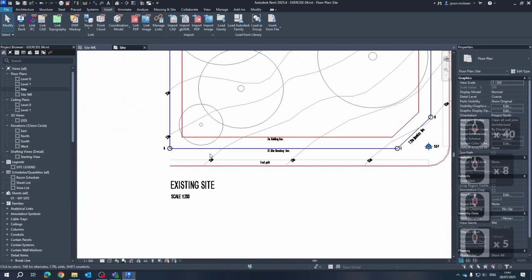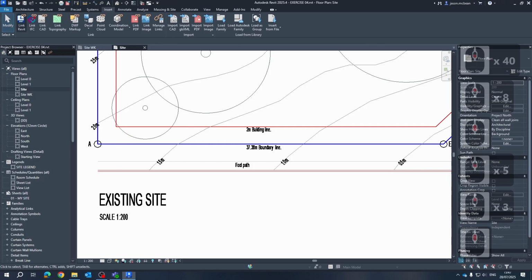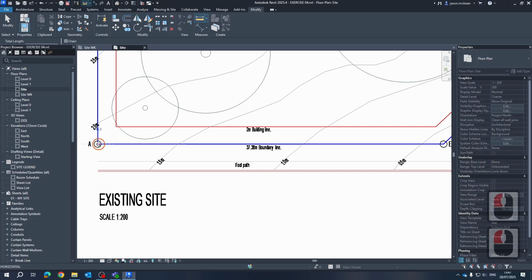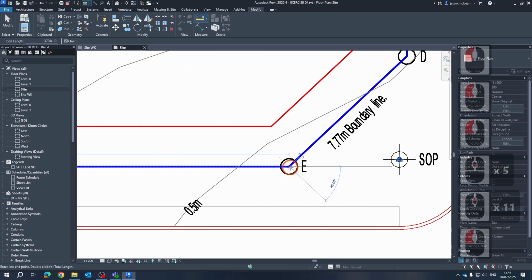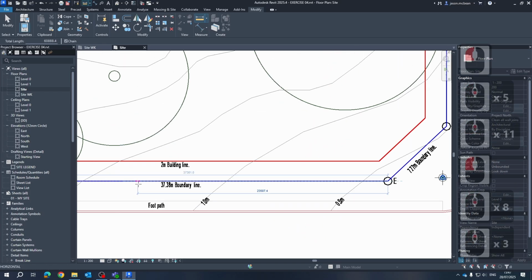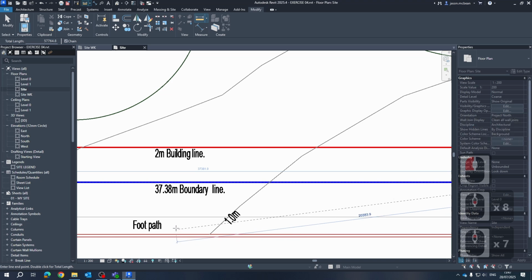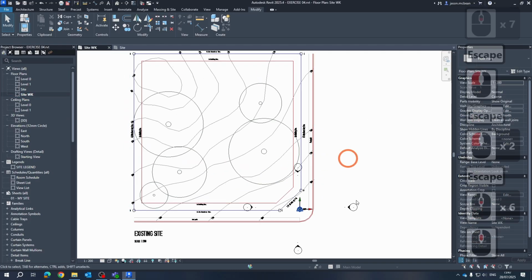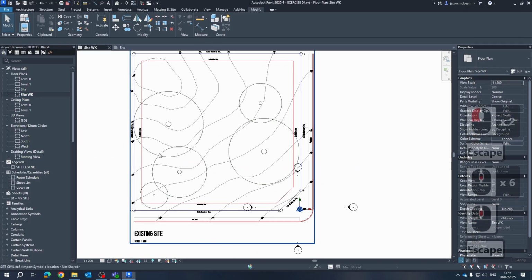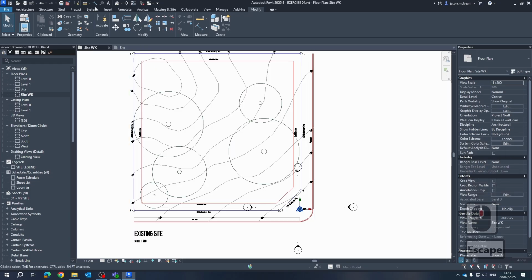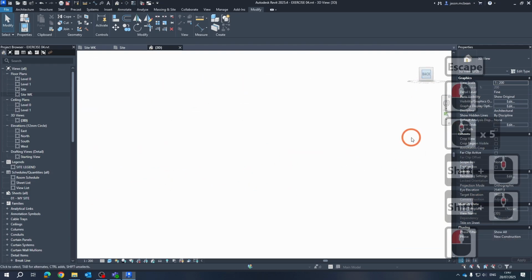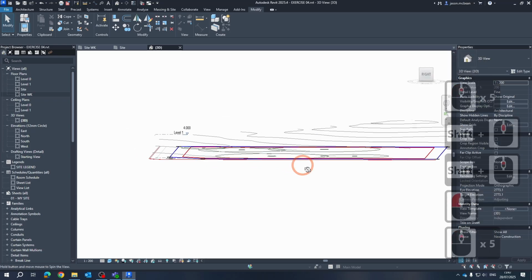Just to test, you can test a boundary line. So I can use modify dimensions, measure. I'm going to measure a line just to make sure that this is coming in correctly. Okay. So that should give me 37,381, 37,381. So that's telling me that it's correct. Okay, if I go to site working, it should look something similar to this. Okay, just remember it will come into all your views. And in addition, if we go to 3D view, you'll notice now that this information has come in and we've got 3D contours in our project.